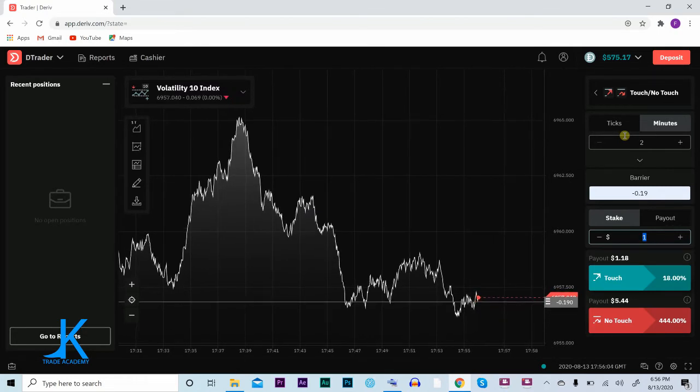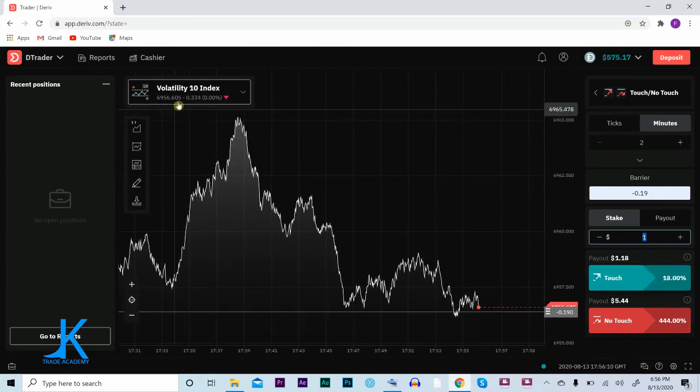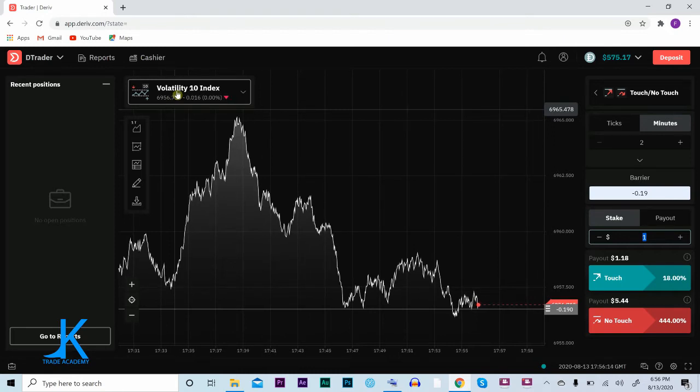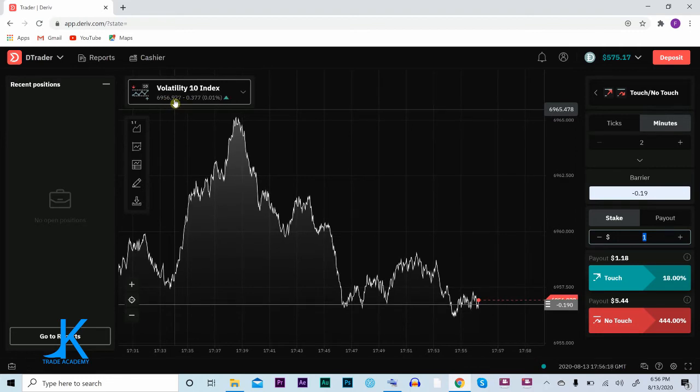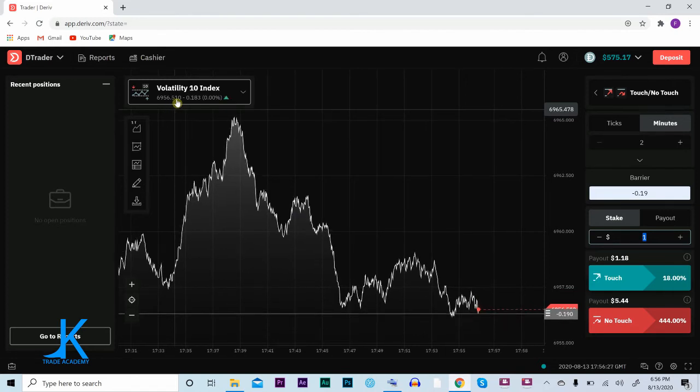Okay, so now let me show you how this works. Now we're using touch. Now look at this last digit. This last digit here is the secret. Now the secret we're going to be using is, when you see 8, like now can work, but when you see 8, 6, 8 can work. From 800 to 900 you click.